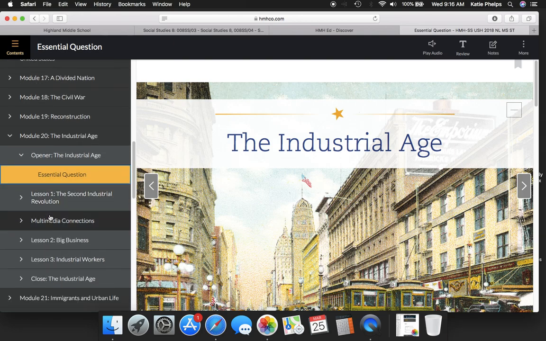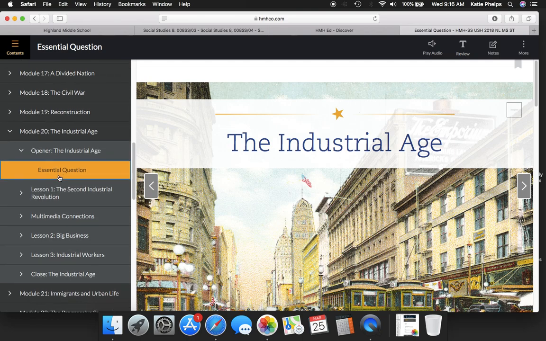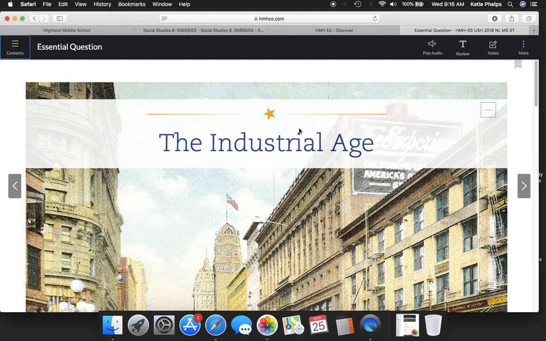So today's lesson is to start at the beginning, but maybe on a different day I say, hey, read lesson 2 of module 20. Then you would go down here and click lesson 2 and it'll take you straight to it. So that's the fastest way to navigate. And then if you click on it again, it'll go away so that you see the book in full view.